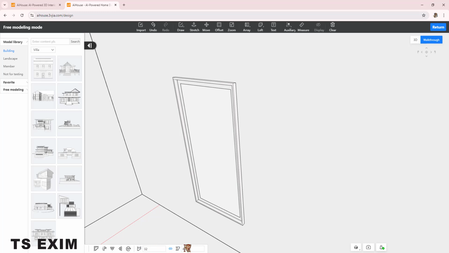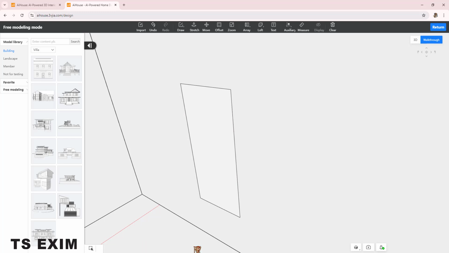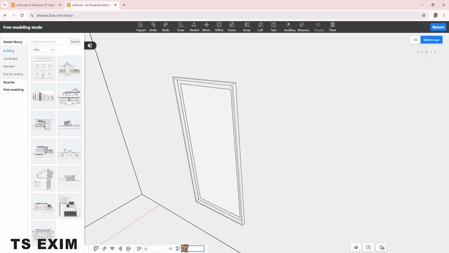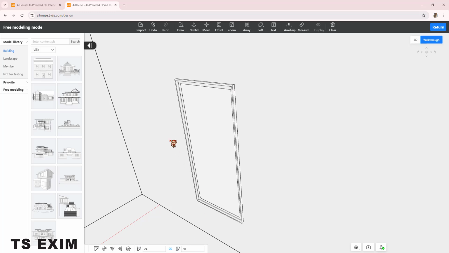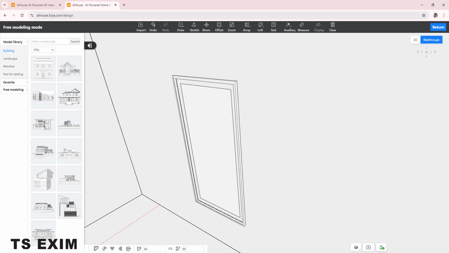You can also adjust the sizing, let's say 50. And one more thing, you cannot press the delete button when you type the number. You need to highlight and then change your number. Let's say here I change to 40, and then this one change to 60. Enter. You can untick here, so you can adjust one by one. 40, and this one is 60. Okay, so this is loft.